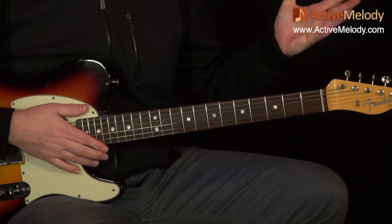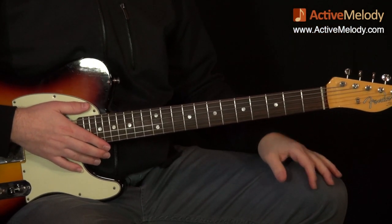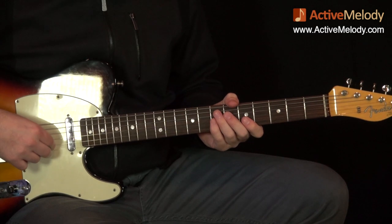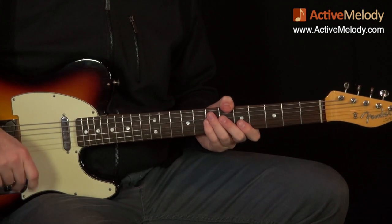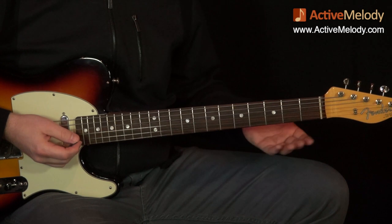You can even use other jam tracks and other Active Melody lessons, or even play along with the radio or whatever. You'll be able to start pulling out some of these chords. Another thing I should point out is they're very easy to do, so we're only going to be playing on the top 3 strings. So even if you're a beginner, you're just starting to play guitar, you can follow along and you'll be able to do these as well. You can also do these on an acoustic or electric. You don't have to have electric for this.